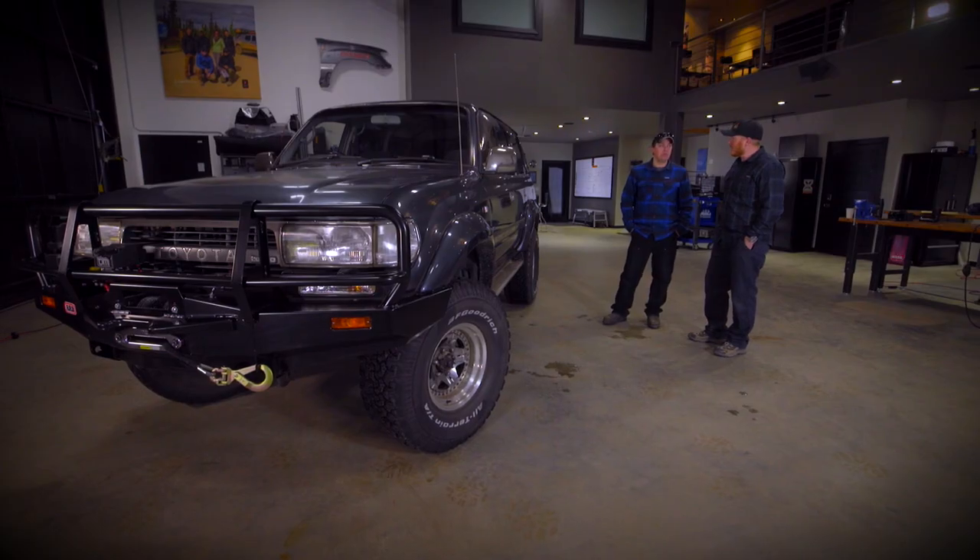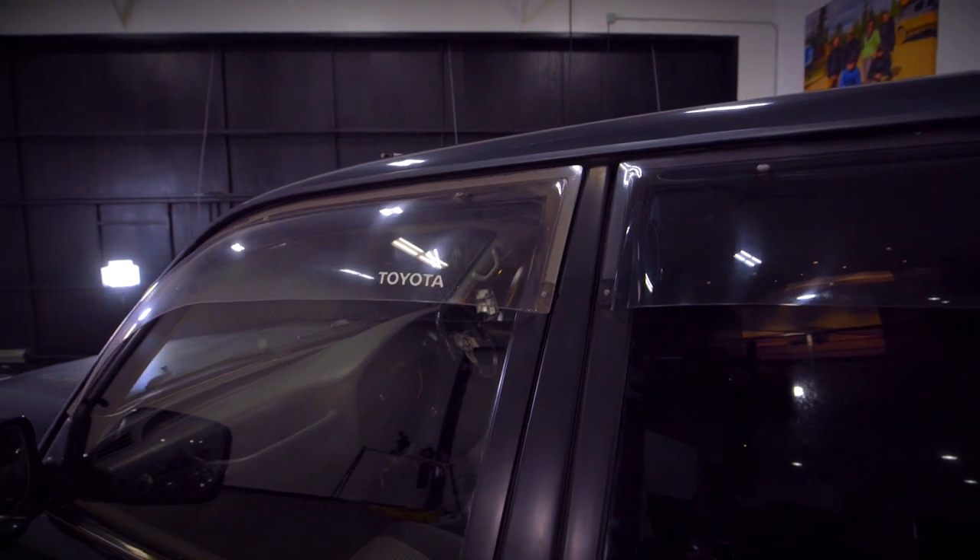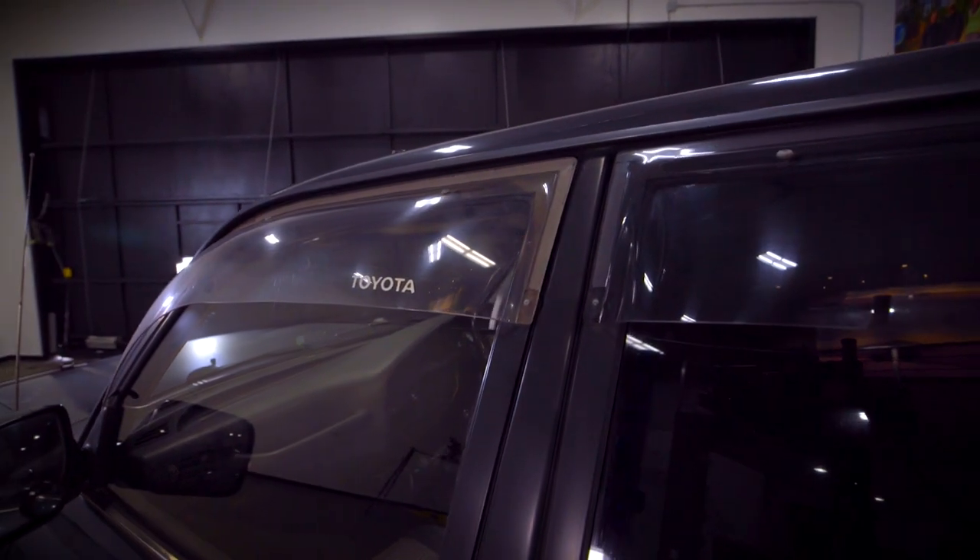So you've probably driven these all over different places of the world. Correct. There are some unique things about this, like the window flares up top. Yeah, that's definitely a Japanese thing — the smoker vents. They're huge. They get in your way whenever you're driving on a trail; they're always scraping on something and you stick your head out the window and you hit them, but they look cool.